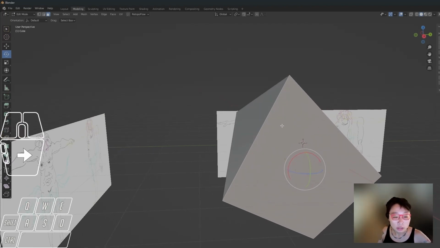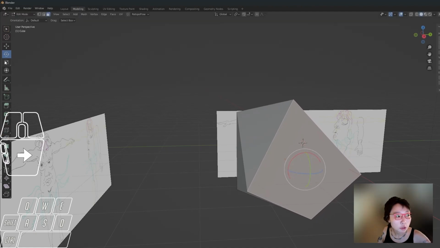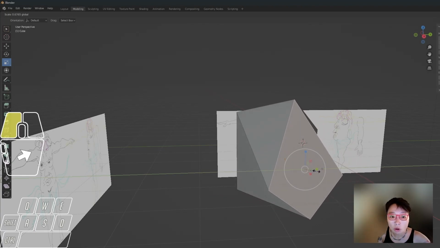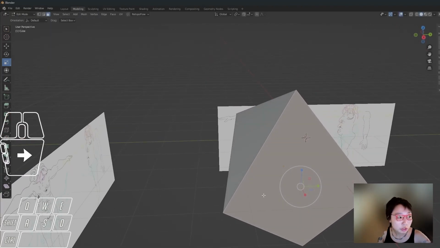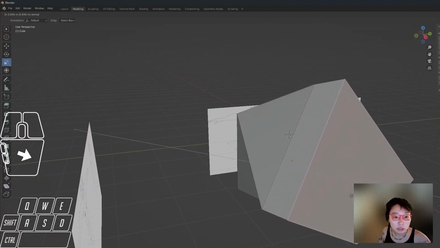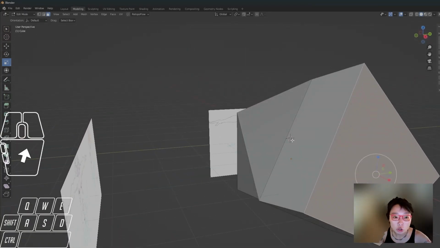If you select this face and then hit S, that's for scaling, so you can scale this down. If you go over here, this allows you to scale in more precise ways, right? This is along the Y-axis, the X-axis, and Z. Yeah, and I was going to talk about extrude. If you go over here, you can hit extrude region, and the keyboard shortcut is E. Now if you hit E, you can extrude it out. See? And it gives you an extra edge here.